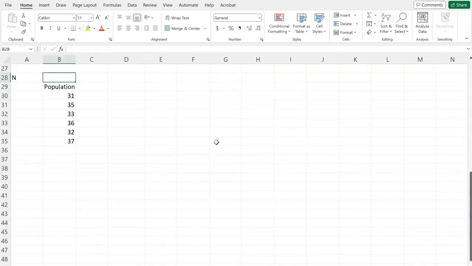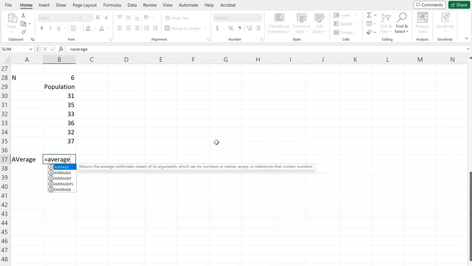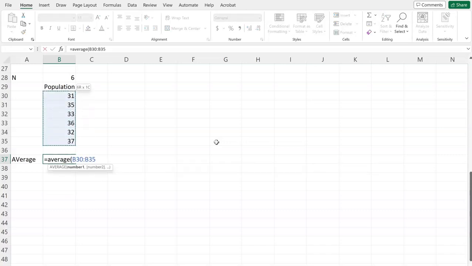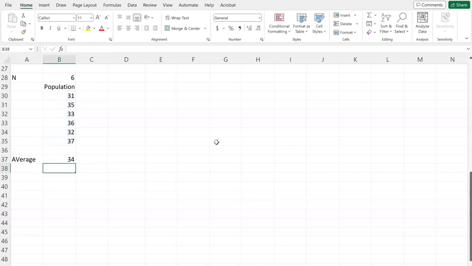Let's say my population size is 6. I have a very small population, and I would like to know the average of this population. Now, somebody knows this average. It's not us. We would like to find this average. But the average that I see in this population is 34. So I have this array of numbers, and I would like to find what the average is.